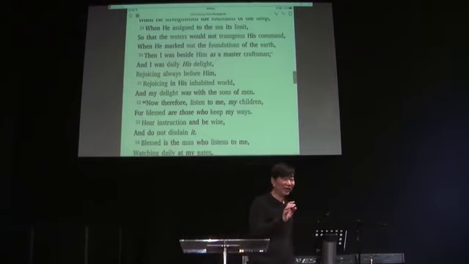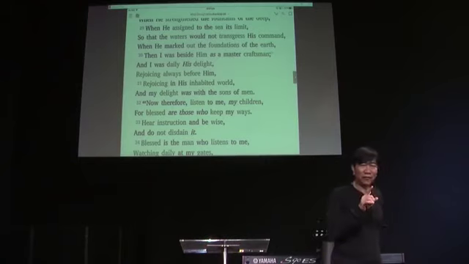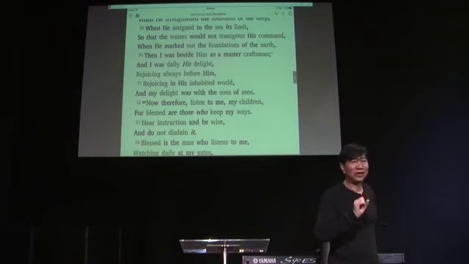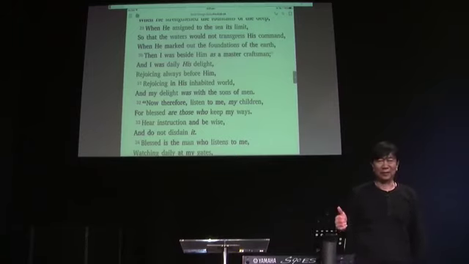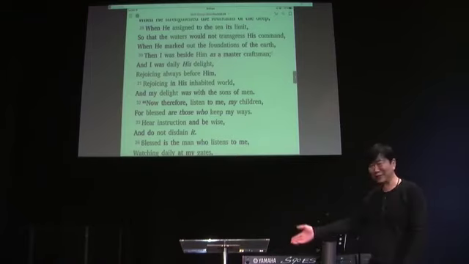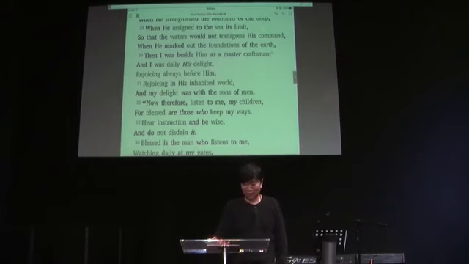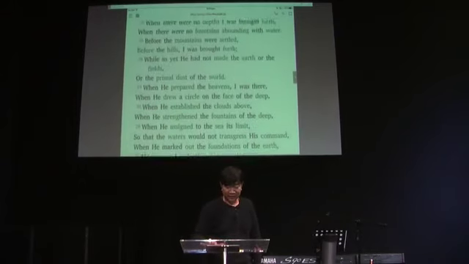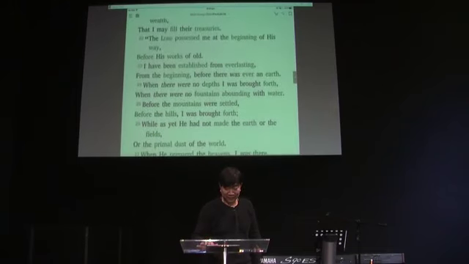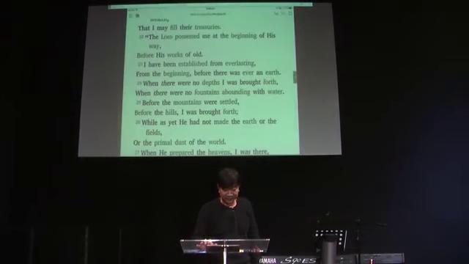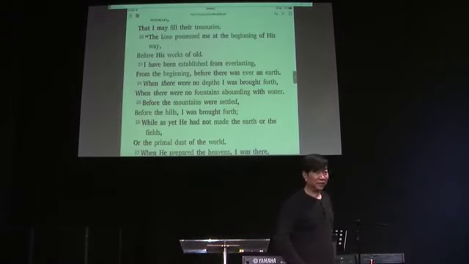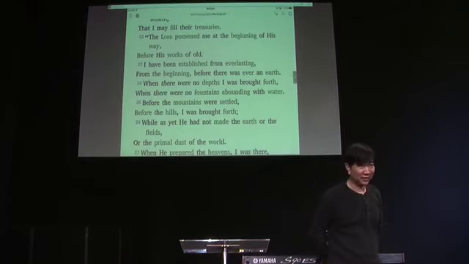All nice verses, eh? Remember, chapter 8 talks about the creation, before the earth even exists, before the foundation of the earth. And I'd like to ask one question. Is Proverbs 8 talking about a created being or an uncreated being, the Holy Spirit? You can look up and down and answer that question for me. Is Proverbs 8 talking about a created being, or part of the Holy Spirit, an uncreated being, wisdom?